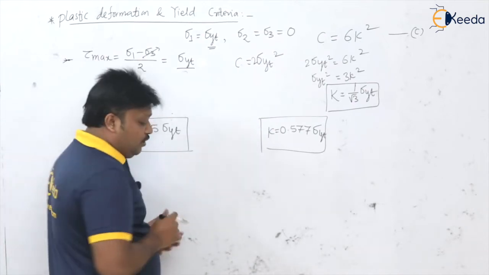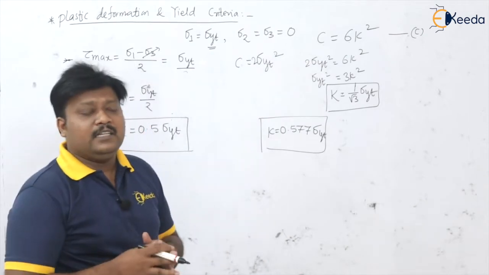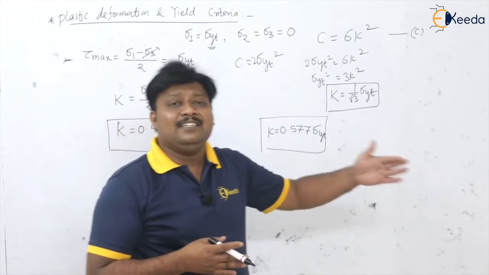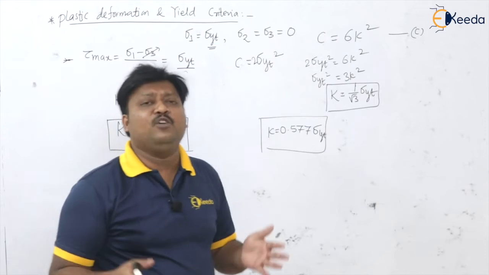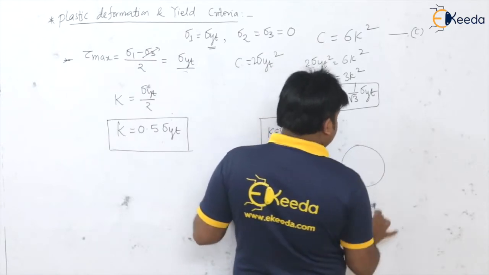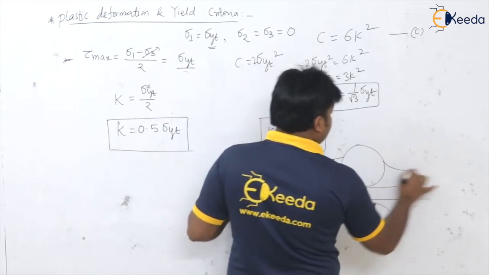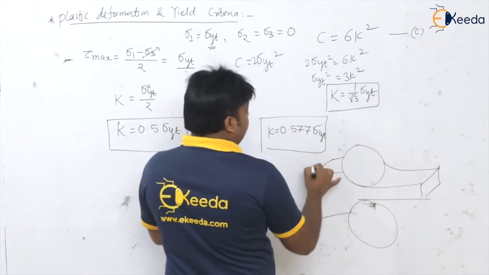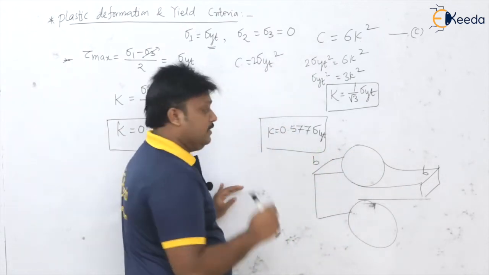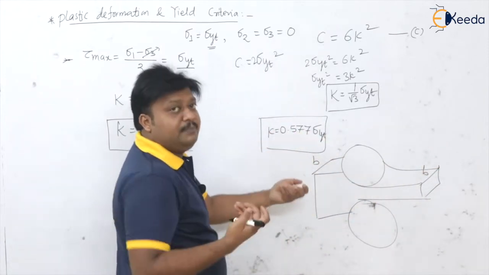Now see here, when we talk about the plane strain condition, that is, strain in the third direction is zero, we are not having any kind of material flow in one direction. For example, if I take the rolling operation, we are not having the flow of the material along its width. Suppose this is a roll and this is a plate undergoing the deformation between these two rollers. What we are assuming is that the width of the strip will be constant throughout the operation. That is, the material will only flow along the lengthwise direction. There will not be any sideward flow of the material.